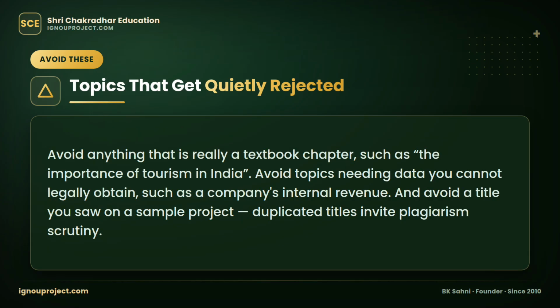Equally, know what to avoid. Anything that is really a textbook chapter, such as the importance of tourism in India, because there is no research question in it. Anything needing data you cannot legally obtain, such as a private company's internal revenue figures. And any title you lifted from a sample project because duplicated titles invite plagiarism scrutiny at exactly the wrong moment.